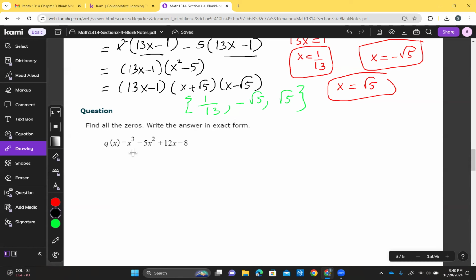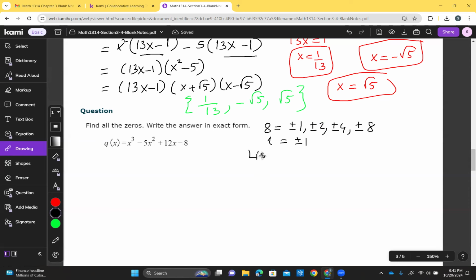I'm trying to see if grouping will work like the other problem, but this one will give me x minus 5, and there is no way I can get x minus 5 here, so I know grouping is not going to work. So I'm going to go through the long way. The last number is 8. Factors of 8 are plus and minus 1, plus and minus 2, plus and minus 4, plus and minus 8. And the leading coefficient is 1 because we have only one x cubed, and the factors are plus and minus 1.